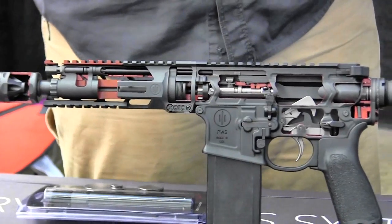It's less accurate. That's not true with this platform in any way, shape, or form, because with that one moving assembly, you don't have all these weird forces reverberating through the rest of the gun, which can change some of your other dynamics, like your barrel harmonics. So that's kept to an absolute minimum. The recoil is a push, not a punch.